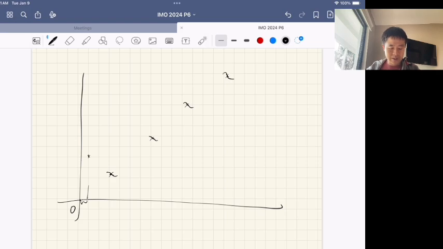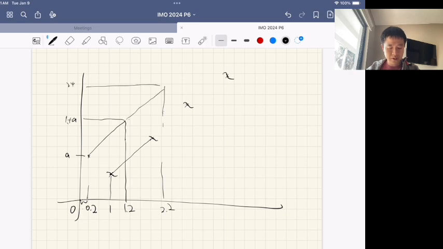So let's say this is, for example, 1, just making up some number. This is 0.2, and then this is A, and say this is 1.2. You might expect, or maybe guess, that these two have the same gradient. So if this is A, then you have 1 plus A over here, and then say if this is 2.2, then this is going to be 2 plus A over here.